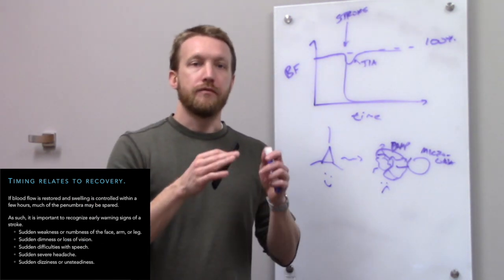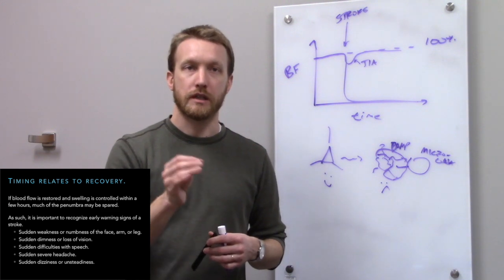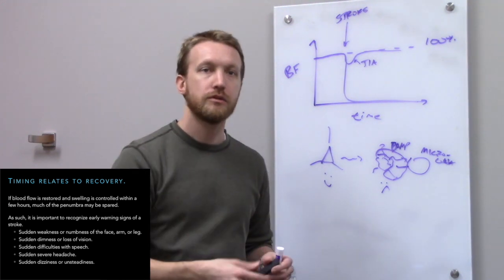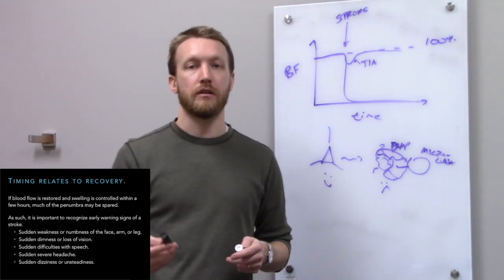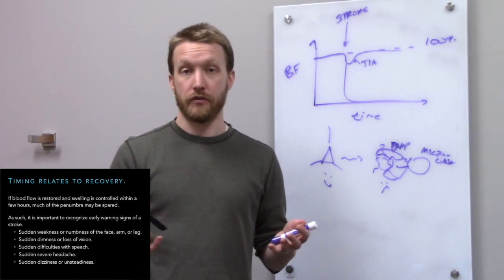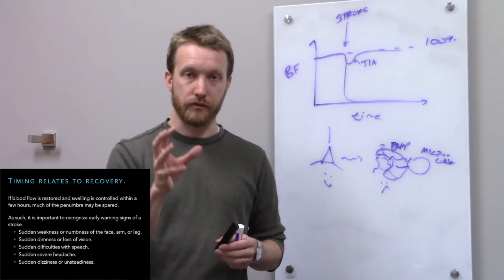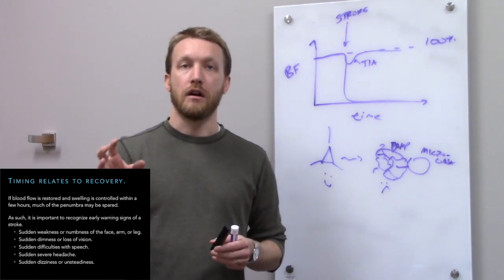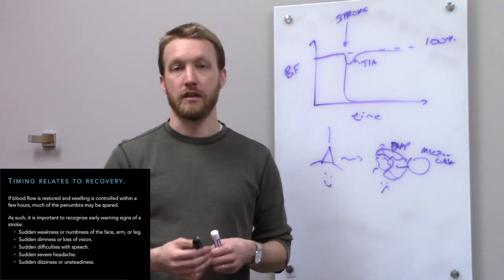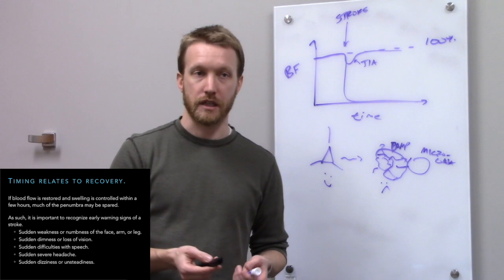Now, it's very critical to treat any disruption of blood flow as quickly as possible. The faster you get to it, the more nervous tissue you can spare, so recognizing early warning signs is important. And they're varied, as you would imagine. It all depends on the location. But a sudden onset of neurological signs should be taken as a warning sign of stroke, especially if there's a history of hypertension, for example.